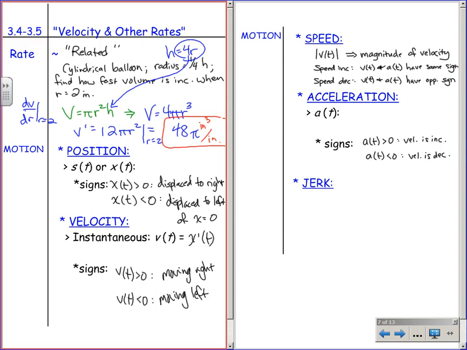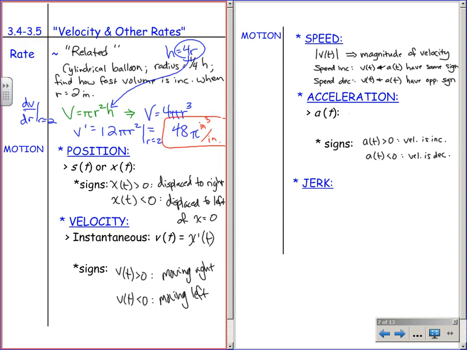We need, wherever we are, to the right or to the left, doesn't really matter, but in order for something to be speeding up, we need the velocity, the way it's headed, and acceleration, the push in the direction, to agree. We need the velocity and acceleration to have the same sign. If they ever have the opposite sign, they're working against each other. Speed is decreasing. Did a lot of visualization of that last year.